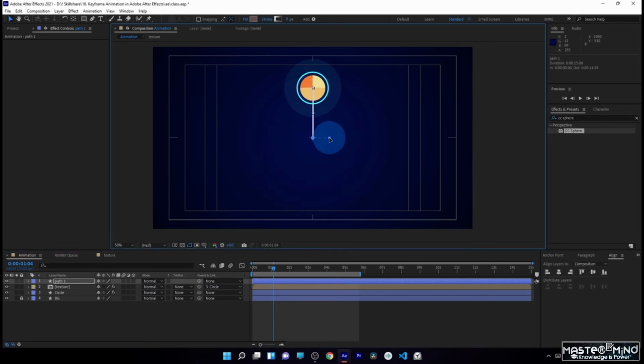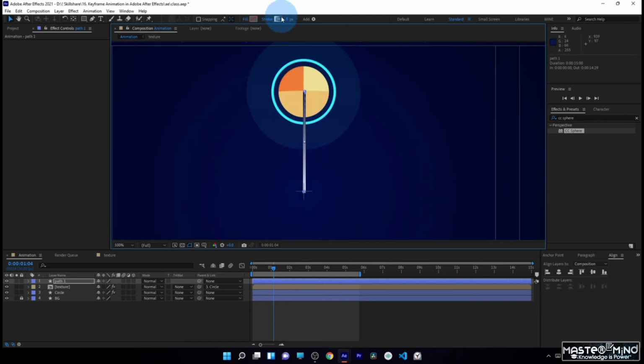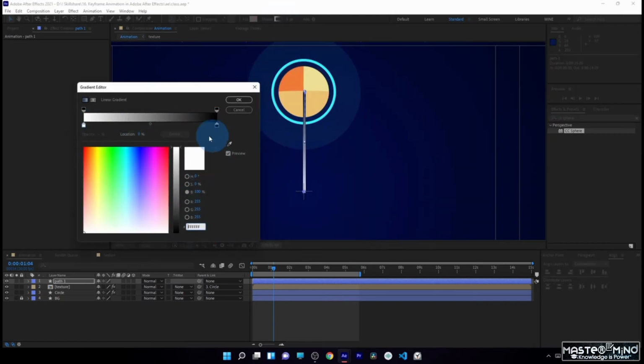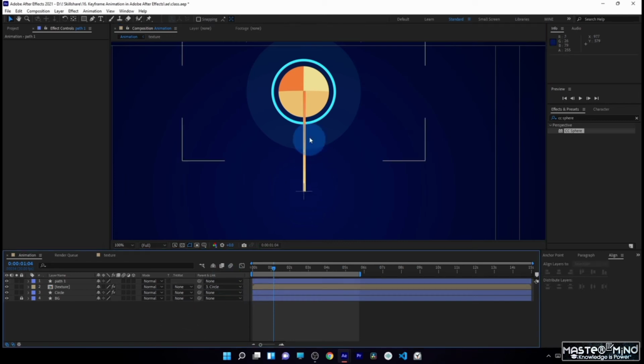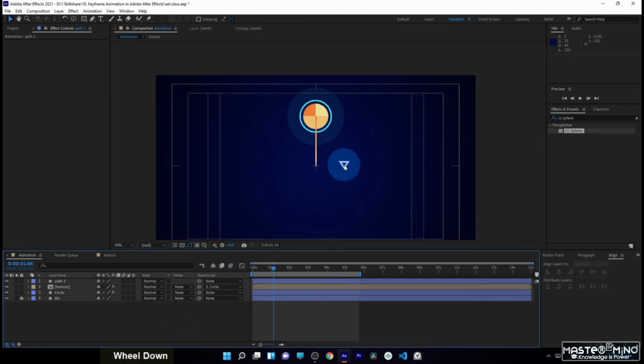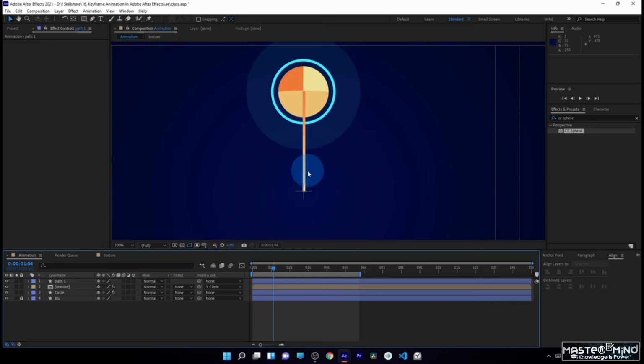And by this handle we can set this gradient to go from center up to center of our circle. And now we can change the color of this gradient to whichever we like. For example, we can select this color and go from this color to this color and click OK. So now as you can see we have variation of the color, which gives more professional kind of look instead of having just a simple one color.